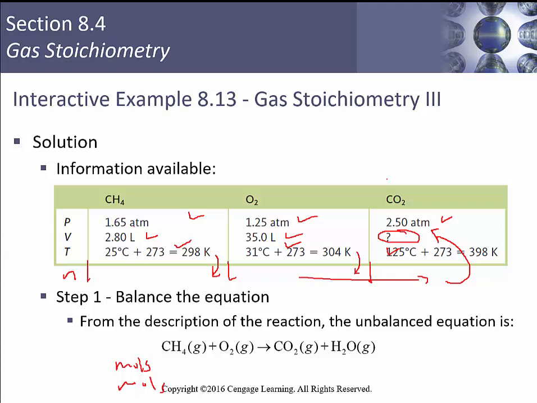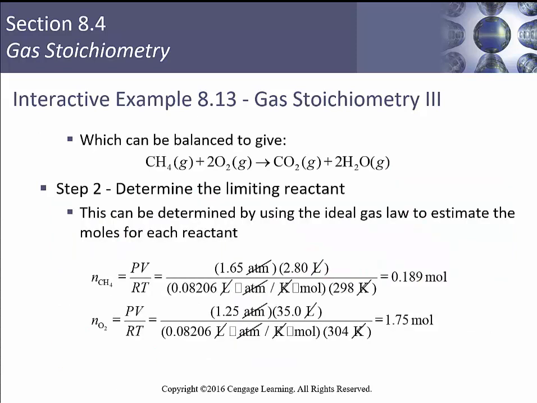So we're going to have our balanced chemical description of the reaction. We've got an unbalanced chemical equation, so step 0 is we've got to balance that chemical equation. All right, got to get it into a BCE. We're going to balance that out, and we'll get CH4 gas plus 2 O2 gas yields CO2 and 2 H2O. Then we've got to figure out the limiting reactant.